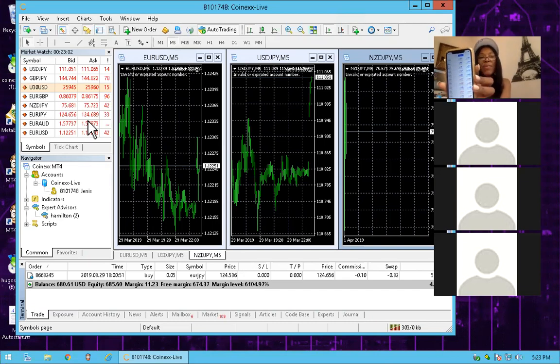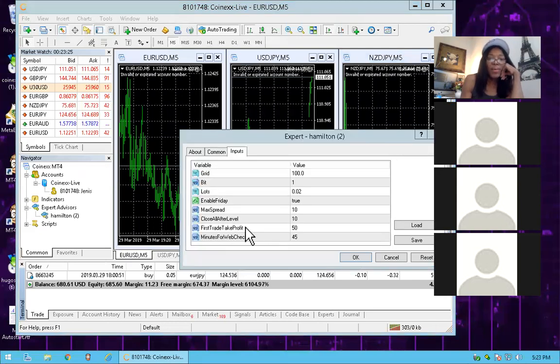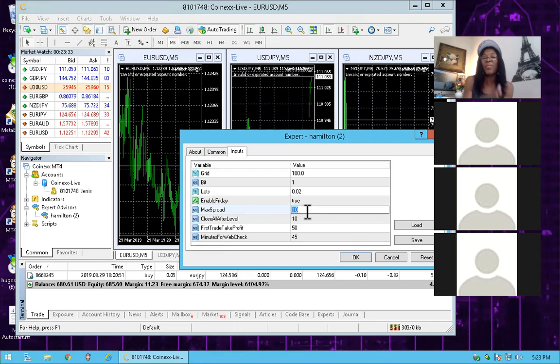Advanced shows the spread for each. So that's it. That is on each pair. On the first column, the spreads are there for each pair. So depending on the pair that you would trade for the week or for the day, right here where it says max spread, this is where you change the spread. You have to change the spread to accommodate whatever pair you are trading.